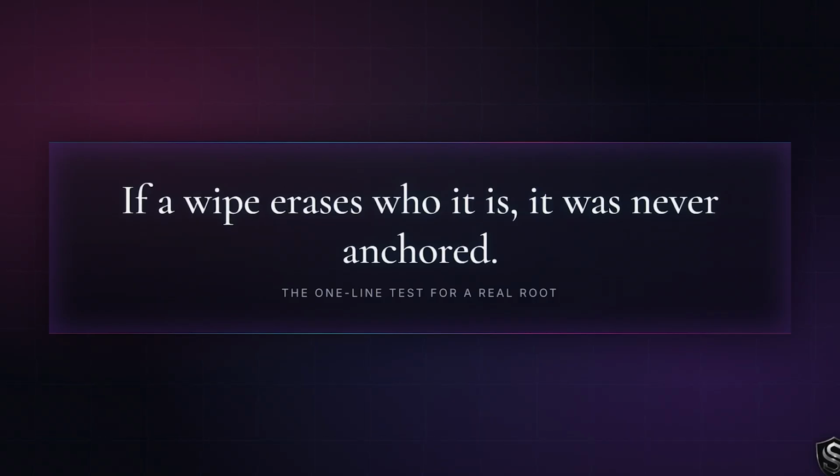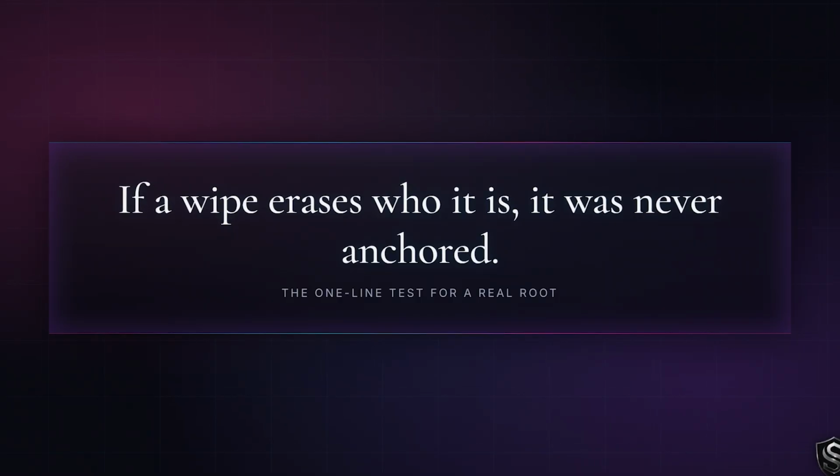And here is the one-line test that cuts through every vendor pitch. Identity must survive a full software wipe. Take the device, erase the disk, and ask who it is. If what you get back is a clean, anonymous machine, then the identity was never anchored. It was a label in a file, and a label is not a root.